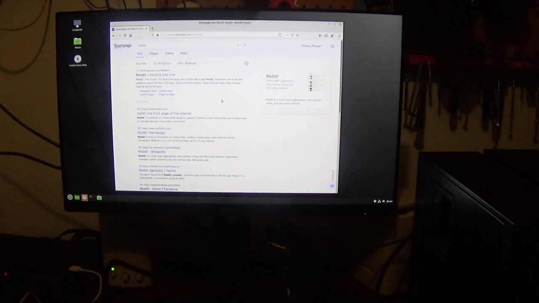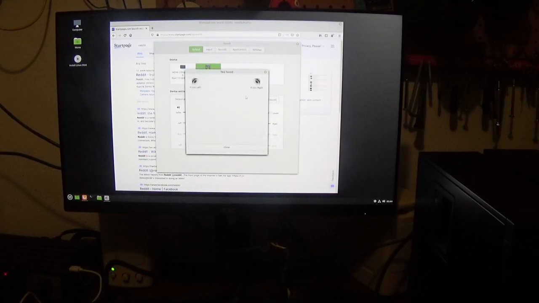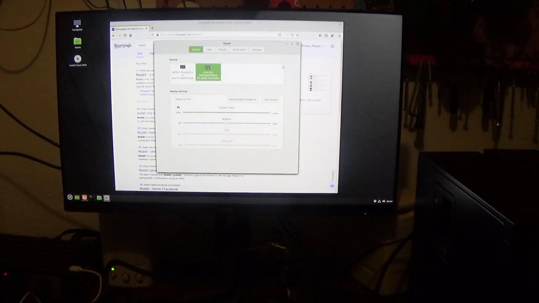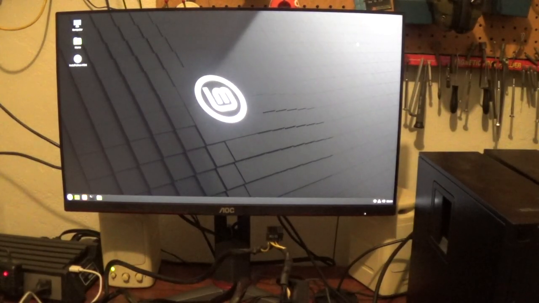So it's all up and running. It's a good way to also test out your speakers, which is kind of cool. It says the volume is set at 46. If you've never used Linux, it's really awesome. I'm going to put it all the way full blast to test the sound. Front left, front right. So everything's working. So now if you go to put Windows on it and your speaker doesn't work, or your network card doesn't work, or your video card doesn't work, it's not any of your hardware. It's just some kind of driver issue with Windows.